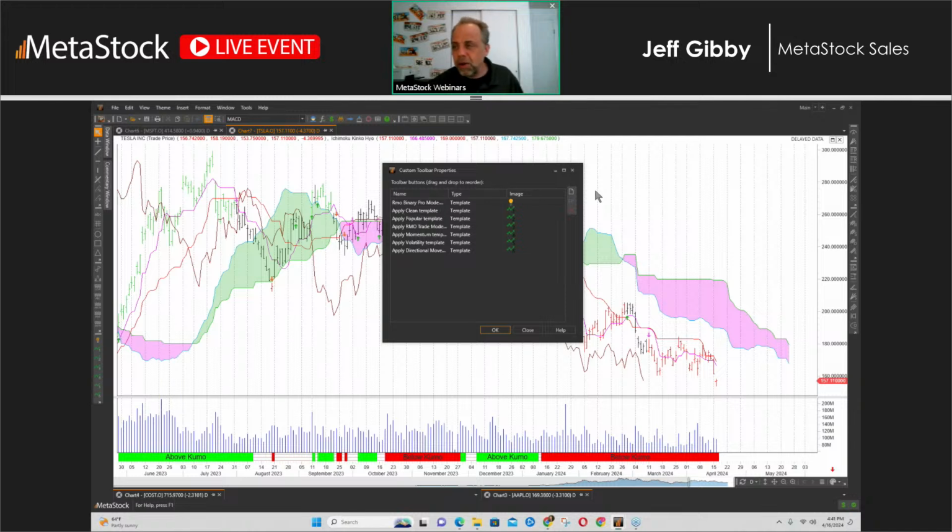Now, if I wanted to use a different template that's very easy and available to me, I can make it available. I can just make a button here. In fact, these buttons aren't necessarily limited to templates. You can also assign them to layouts. You can also assign them to other programs, like maybe you want it to launch Excel, or open up an internet browser and go to your broker. That doesn't matter. It's very easy to go in and customize this.